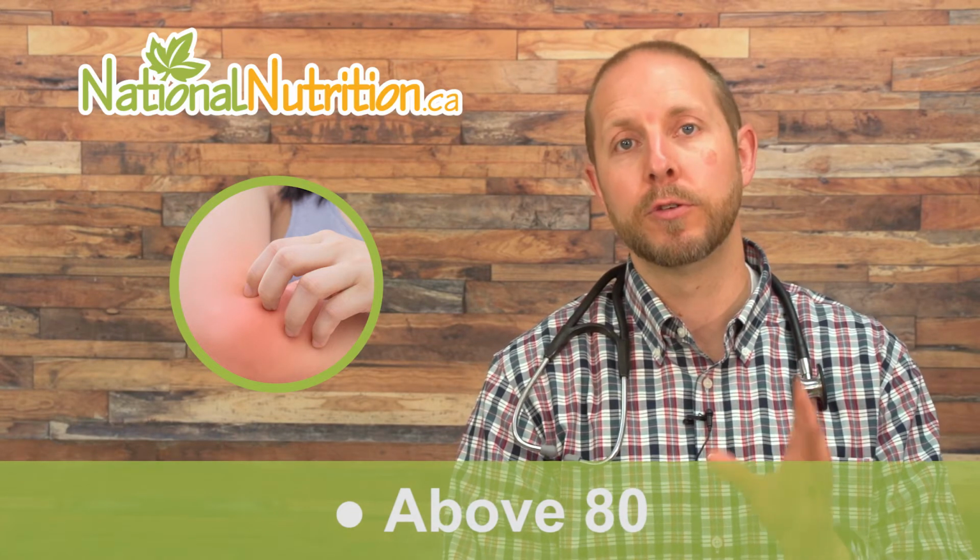It's typically easily caught with a simple blood test. Your doctor can test you. They can measure your red blood cells. They can measure the size of the red blood cells. They can also measure the hemoglobin content. And they can actually test for something called ferritin, which will give them a good indicator of what your iron stores are like. I typically recommend that you try and get your ferritin score above 80. The reason behind this is that it shows that you have absolute iron adequacy, and it's iron that's required to actually form hemoglobin, to carry oxygen, to nourish cells, and again, avoid all the symptoms of the anemia.